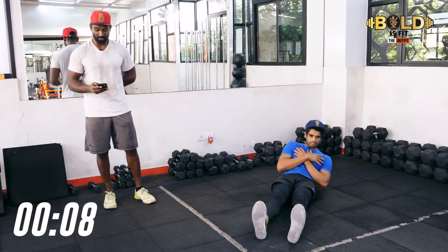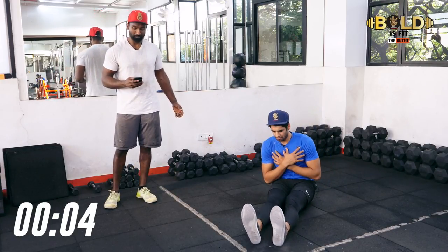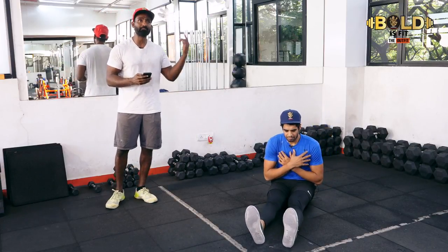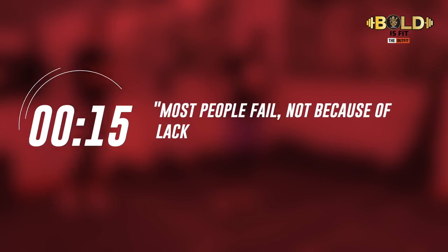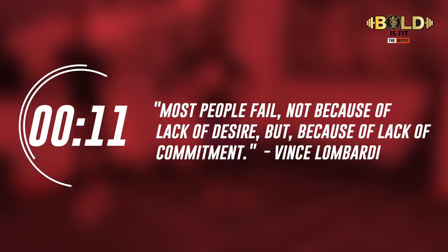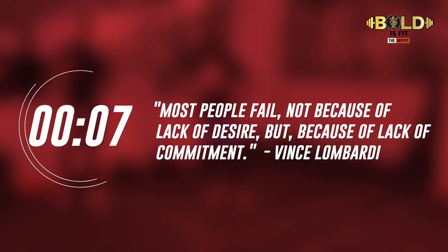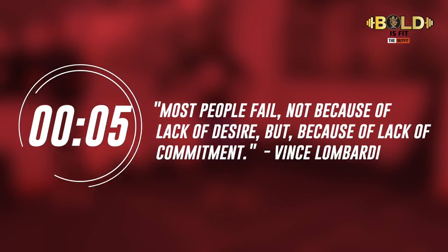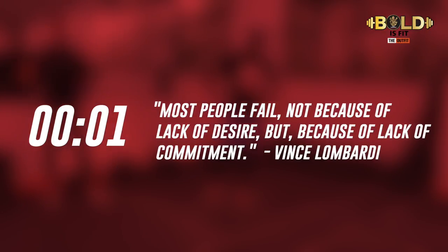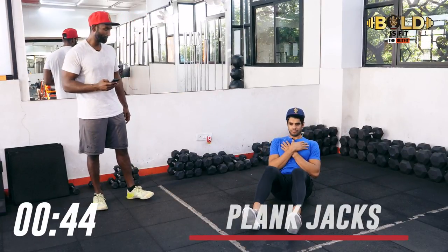Keep going, boys and girls, children of all ages. In 5, 4, 3, 2, and break. Last workout for round number 2 of steady is a V hold. Coming up in 9, 8, 7, 6, 5, 4, 3, 2, and go.